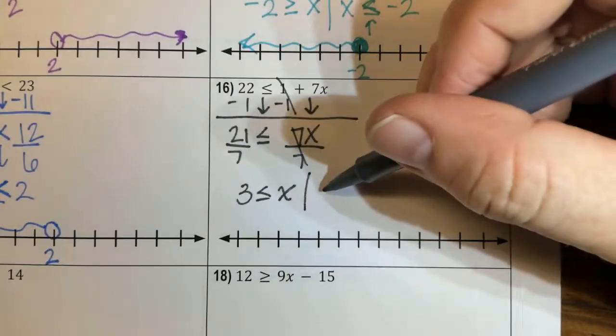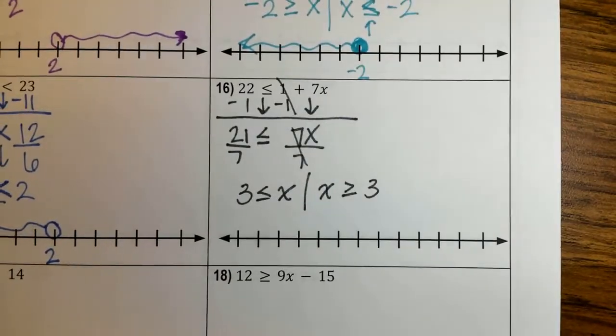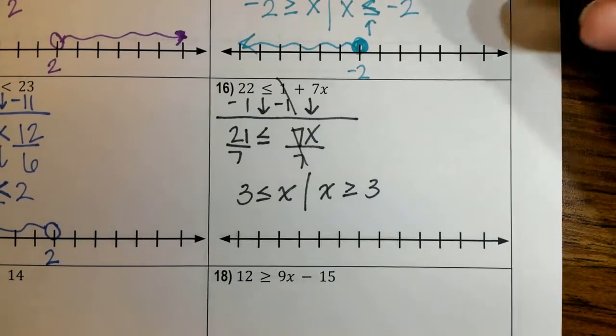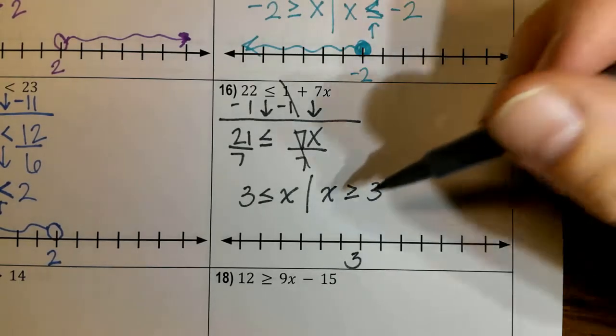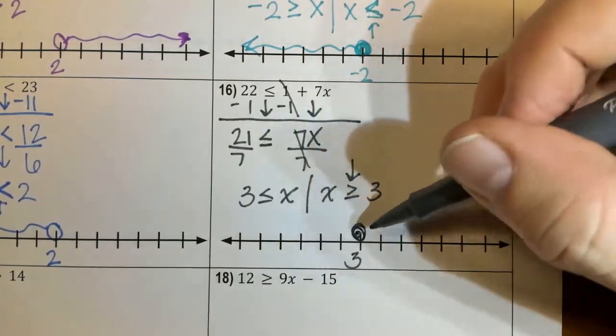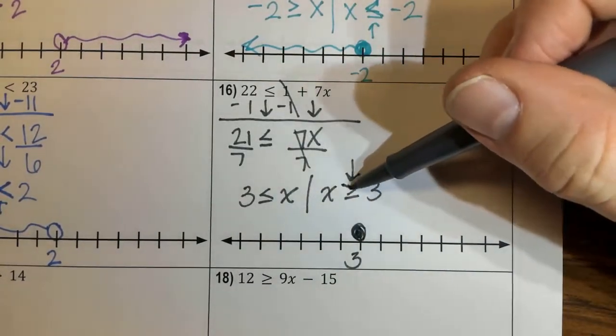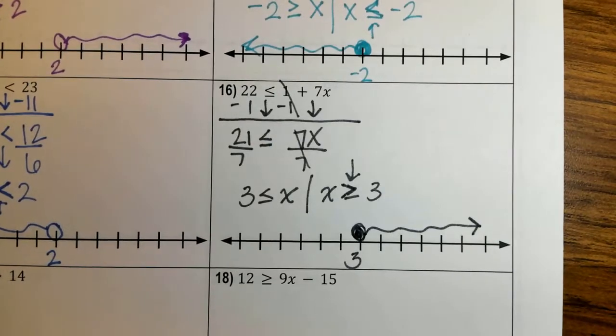And if you want to go ahead and pretend there's a mirror, rewrite it. If that helps you graph, do that every time. There's nothing wrong with that. So I have 3 somewhere on the graph. My symbol right here is underlined, so I have a closed circle, it's filled in. And greater than goes to the right, because left is less, greater is right.